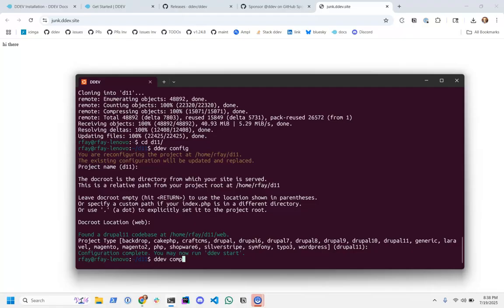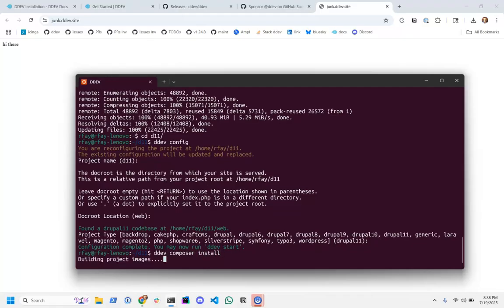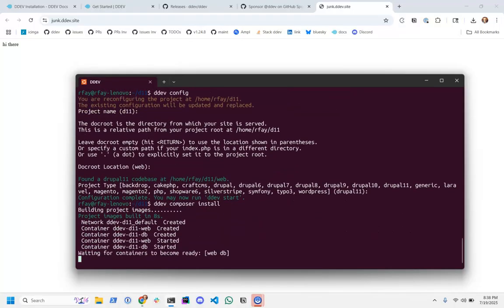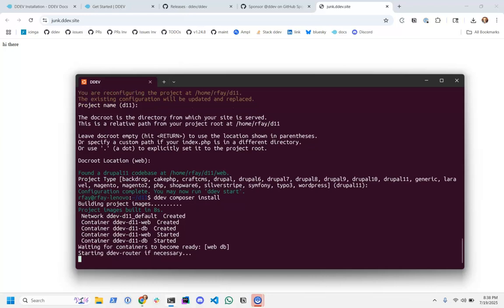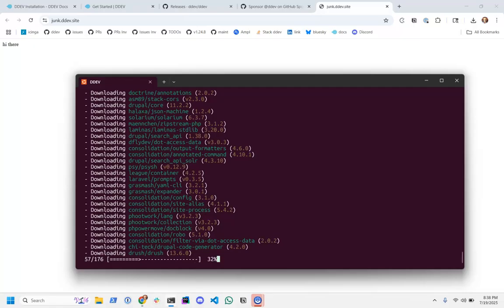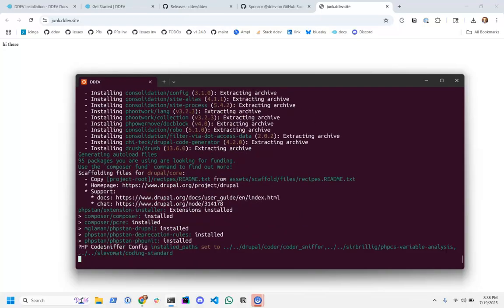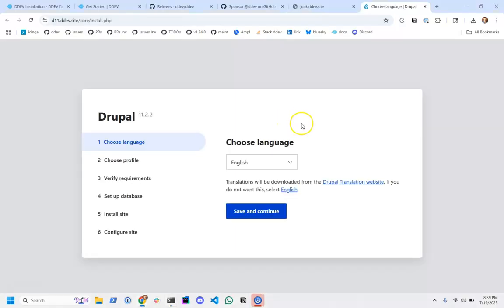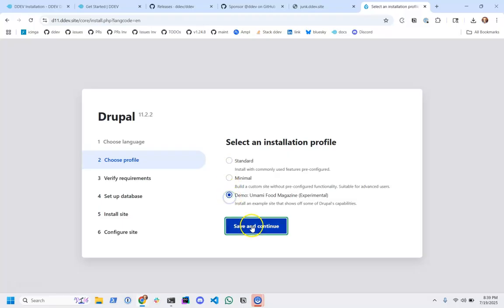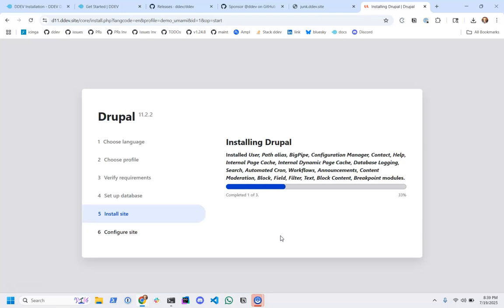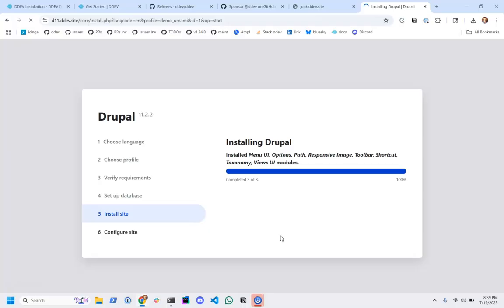And I'm going to do a ddev composer install. This particular checkout already has the composer.json in it, so I don't really have to do anything. And the composer install does all of the things that we need to fill in the vendor, and then it also starts DDEV. It uses the PHP and composer inside the container so that you always have a consistent version of those. So here we have everything in. Let's do a ddev launch. It's all set up, we can just go through the process here. Usually I would use drush si to do this, but you can see that this is running really fast, does the install really fast, really nicely, and we will be done in half a second.